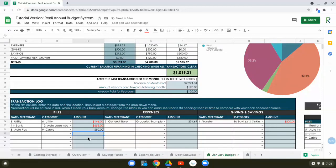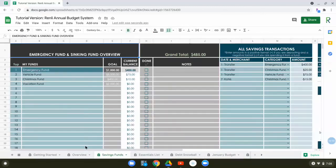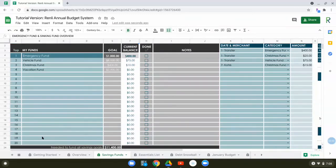The third thing I wanted to talk to you about was in your savings funds tab. You normally just put in all of these sinking funds and savings funds. We do some extras and we think it's super helpful. So we actually do a clothing fund, and we also do a charitable fund. And you can have different ongoing funds like this because it's something that you may not put money into every month. So you may not buy clothes every month, but sometimes you just get a closet where it's like, oh, I need a whole new wardrobe. Maybe not that extreme, but sometimes you feel that way and then you have to budget in that month.